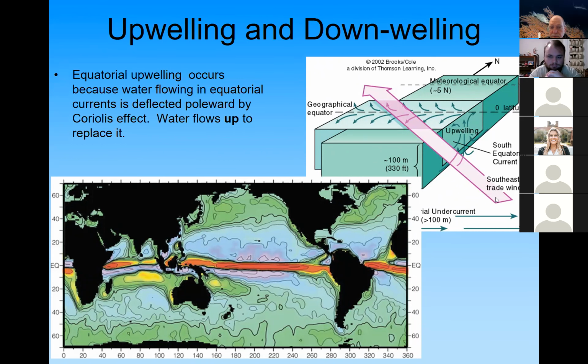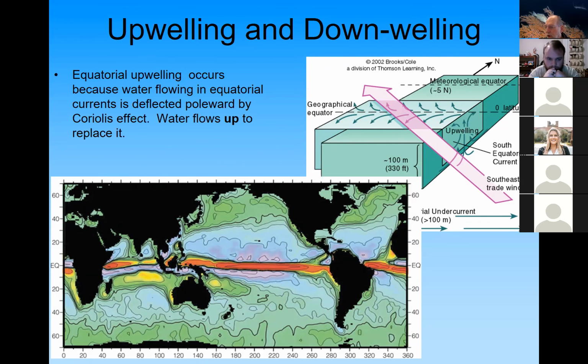So you've got this geographic equator, in this case a southeast trade wind. It's blowing across this equator. In the southern hemisphere, the water is directed to the left. In the northern hemisphere, the water is directed to the right. So there's a left deflection and a right deflection at right angles to the direction of the wind, which goes to 0 at the equator, and so it increases as you move away from the equator. Well, if you have that on either side of a 0 motion, that is divergence across the geographic equator.